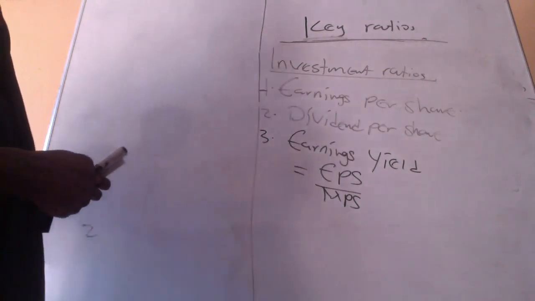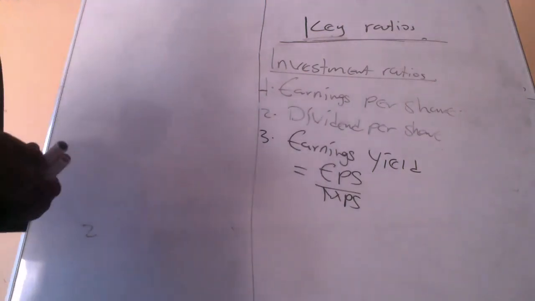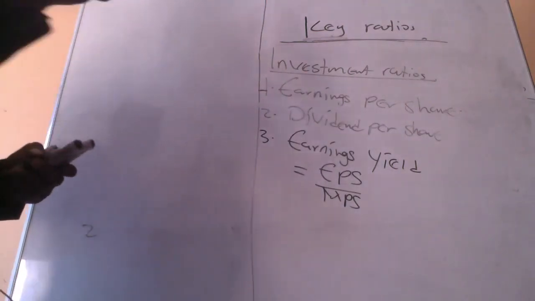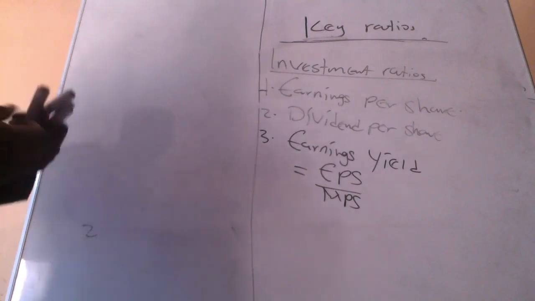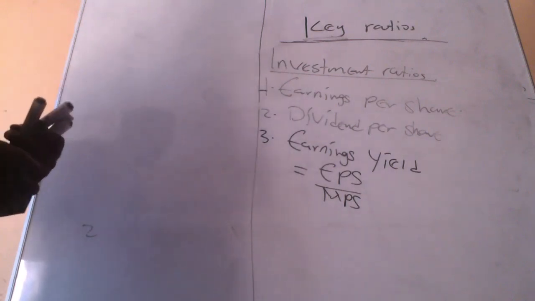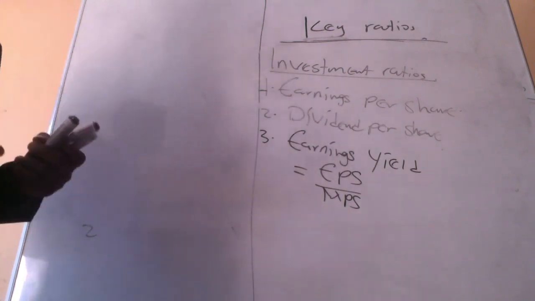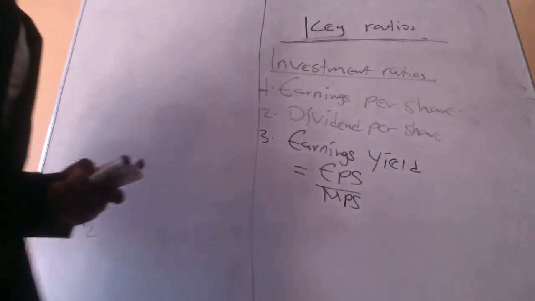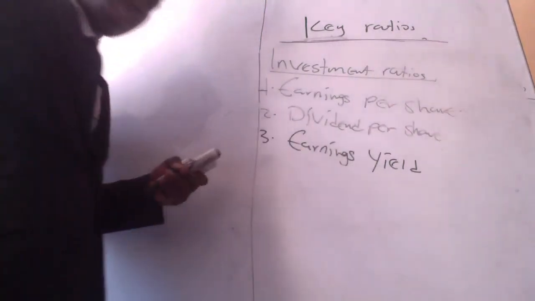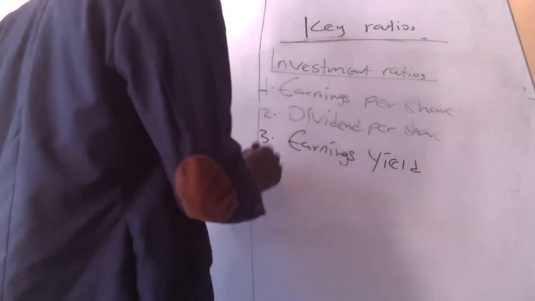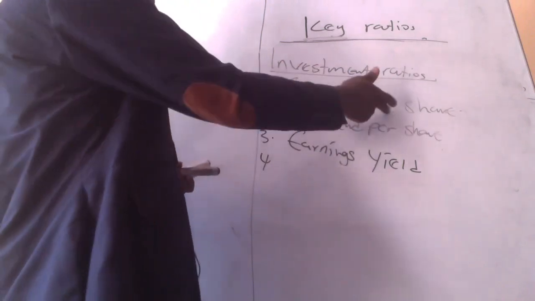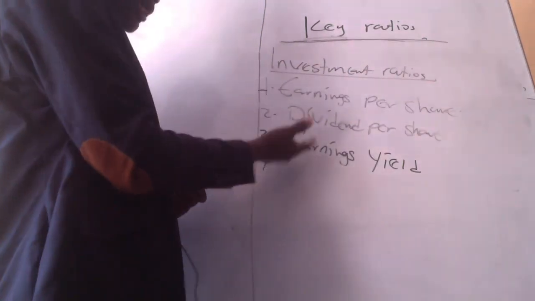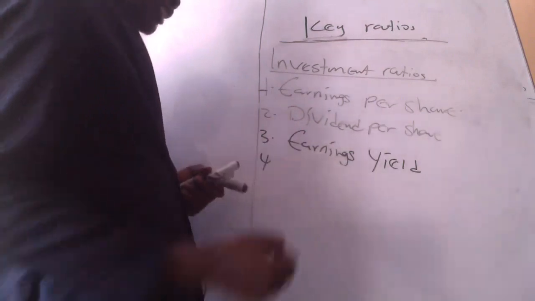Earnings yield. Yes, it's the actual value of the shares. We normally use this to analyze whether the market price of the shares has been overvalued or undervalued. The earnings yield probably tells us that. So take notes. Good. We are moving on to the fourth one. Oh, if we have earnings per share and dividend per share and we have earnings yield, then what will be the next one? Tell me. Good, you had it right. Dividend yield.